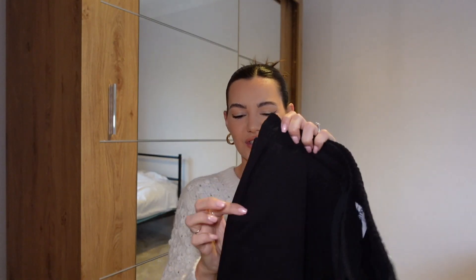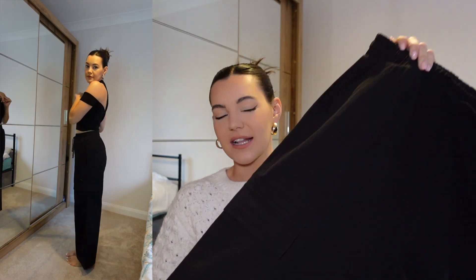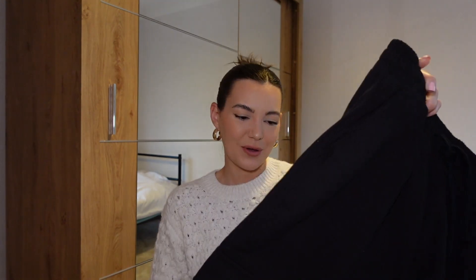I picked up these kind of straight leg, cargo-y style trousers. They're in a sort of jean-y material but really relaxed and comfy. They've got an elasticated waist with a drawstring, and cool little pockets on them — pockets on the back, pockets on the leg. These are from the ASOS Collusion range and I picked them up in a size UK 8 regular. But they feel quite short. I'm five foot five and these were definitely too short. Maybe I should have got them in the tall range. I just really wanted a pair of easy, baggy trousers — I've seen loads of people wearing a nice big oversized jumper with loose, floaty, baggy trousers with trainers. It just looks so cool and cosy. Sadly, these were too short, so the tall might have been better.